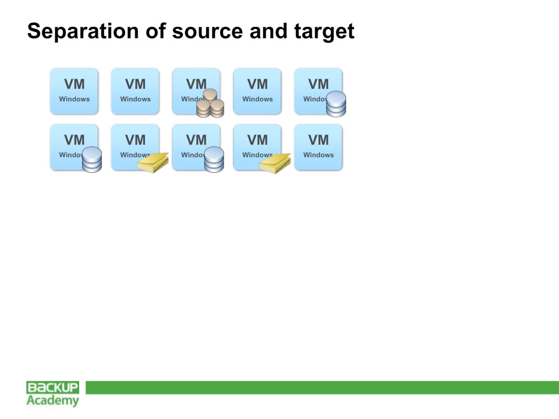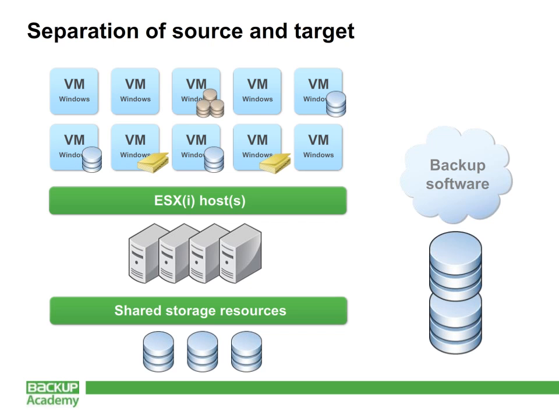The next thing I want to talk about is the separation between the source and target within the virtual machine backup strategy. Simply put, the source would be the shared storage or direct attached storage where the virtual machines are living. This can be called primary storage or production storage, depending on how the virtual machine environment is named. What we want to do is put the backups, of course, on a different storage resource. So I may refer to this as a target or backup repository. We want to ensure that we can put as many domains of failure between these two environments as possible.